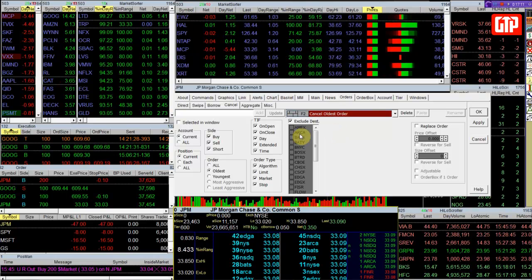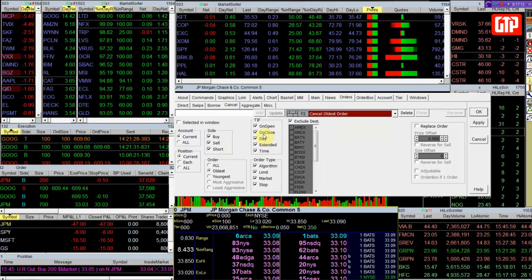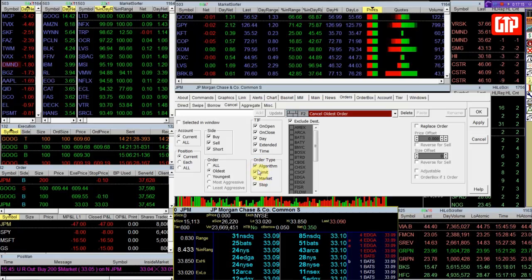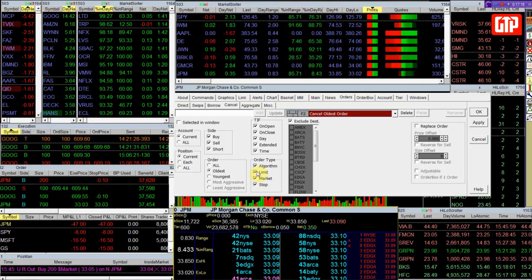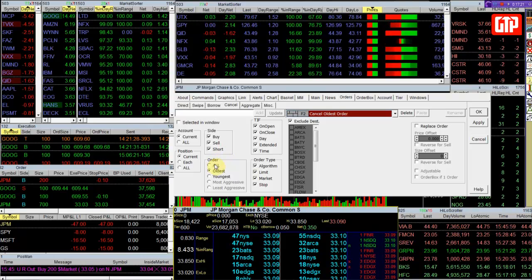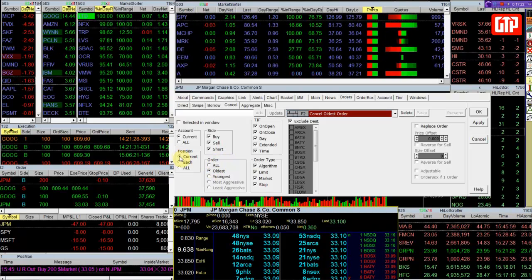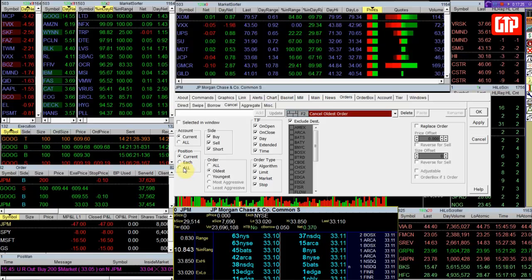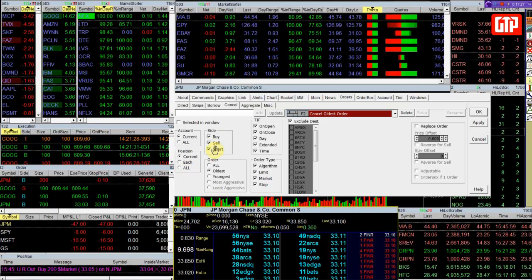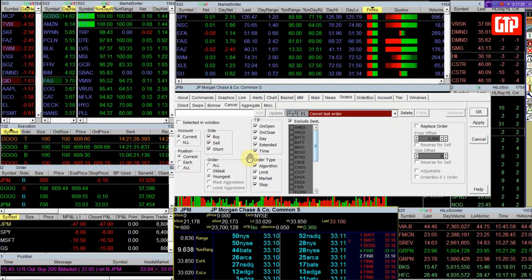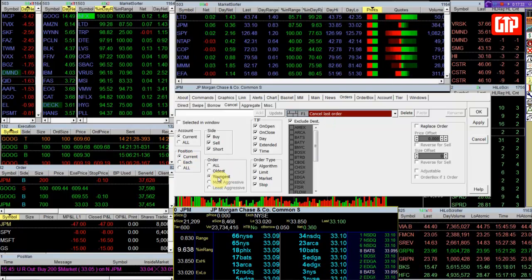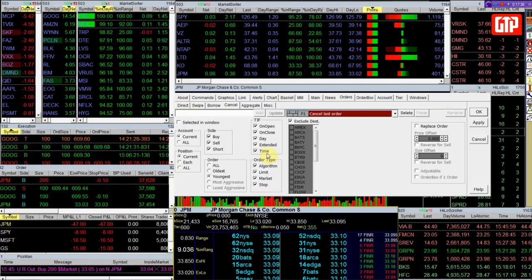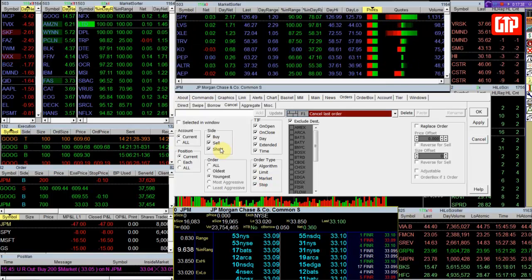F2 is the cancel last order. Again, you would choose the time in force, order types. Make sure that you have them all checked off if you wish to have the oldest order canceled. Right here, for the current position, or all, and the side. F1, cancel last order for the current position, youngest order, and it applies to time in force, order types, and the side, to all of them.